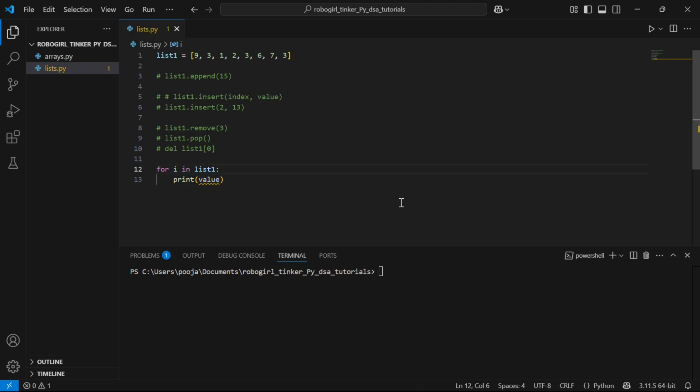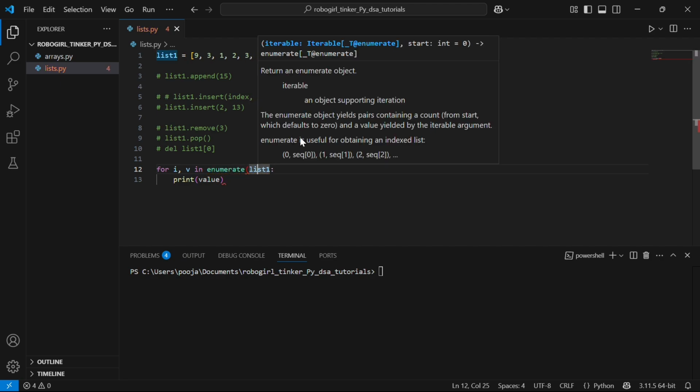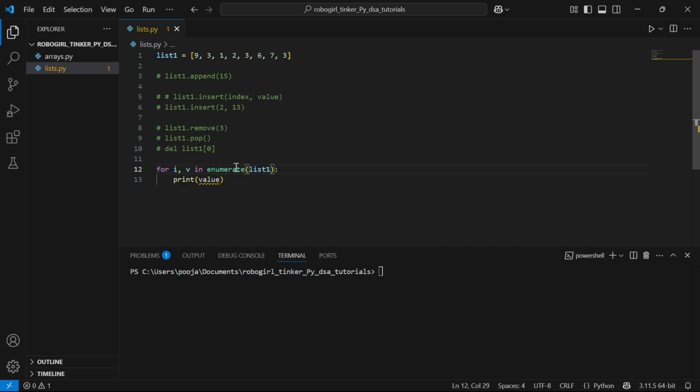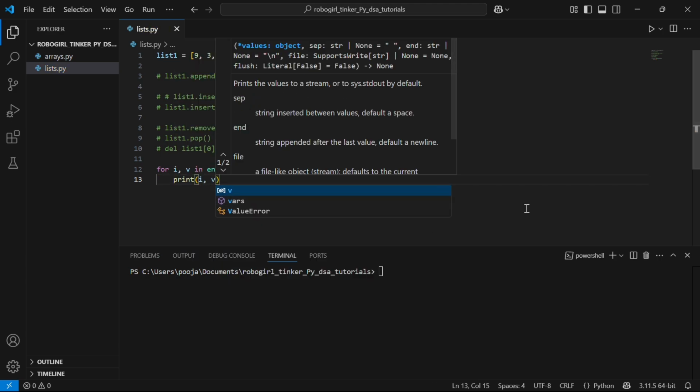There is one more thing, we can print a value along with its index. So for that we just have to do i comma b, where i will be the index and b is the value, and we have to simply use the enumerate function, and provide i comma b.